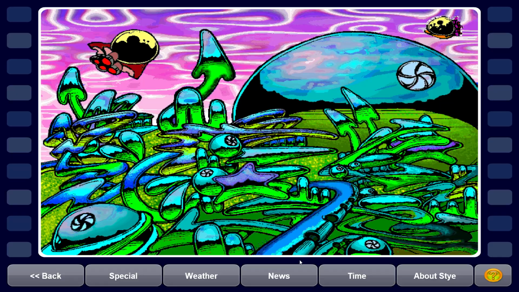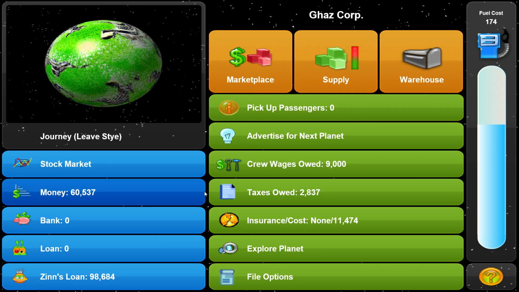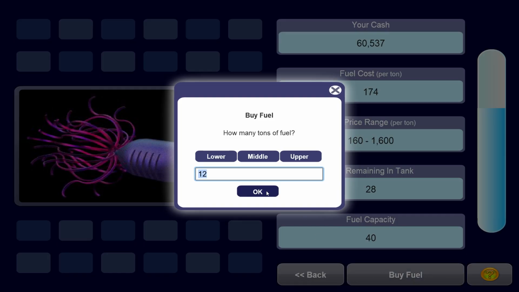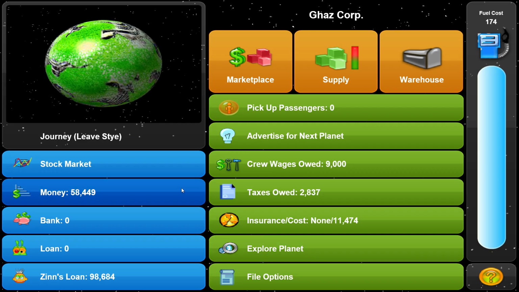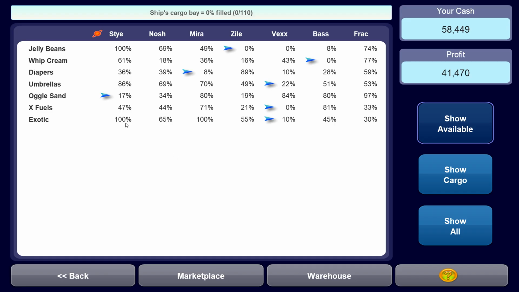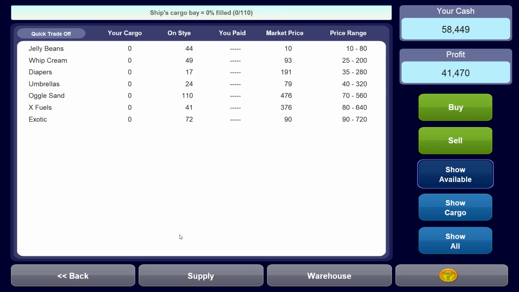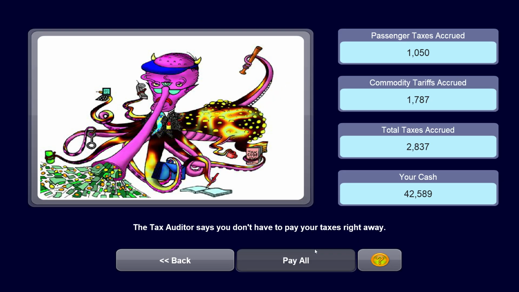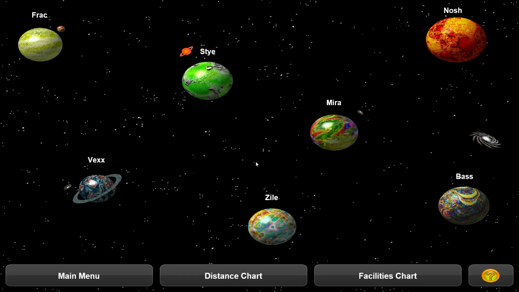but not Zin's loan, so we won't worry about that. I guess let's go ahead and buy fuel. Still hurts a little bit. Okay, supply. Going exotic to Vex. Oh, and jelly beans to Vex. Alright, exotic and jelly beans then. And we'll pay this off too. To Vex.